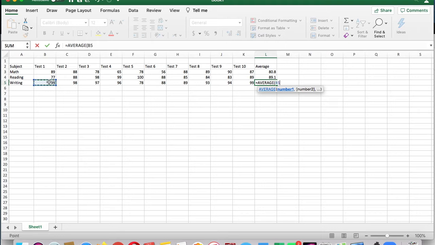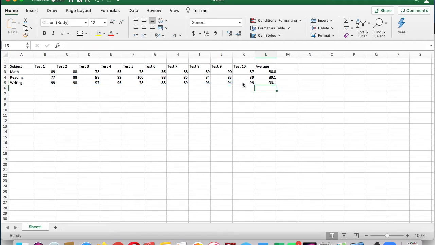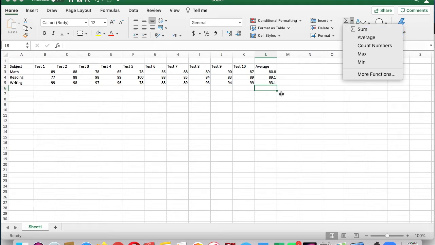I'm going to click on B5, and then click colon, and then go to K5. Then I have to put a parentheses around it. So equals average, parentheses B5 to K5, and I click enter, and then it'll give it to me. So there's 3 different ways to use it. The easiest, the one I would recommend, is to use this one here, like that. That's the easiest, but I wanted the children to be familiar with it.